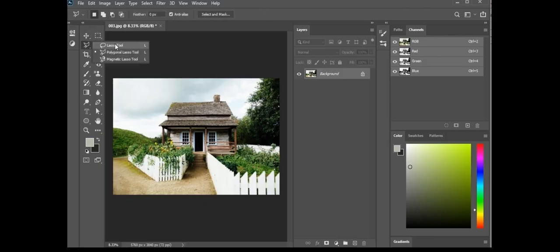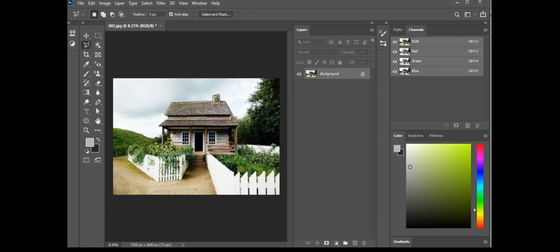In this lesson, I am going to show you how to use the polygonal lasso tool. You will find this tool under the other lasso tools. This is the second tool. With this tool, you can select objects that have sharp corners, like for example a square, rectangle, or shapes that are more polygonal. In the beginning, you have to left click once to start your selection, and then keep moving your cursor around the object. Remember to click once in the corners so that you make a better selection in the corner instead of a more roundish selection. Keep clicking and move around the object like this.